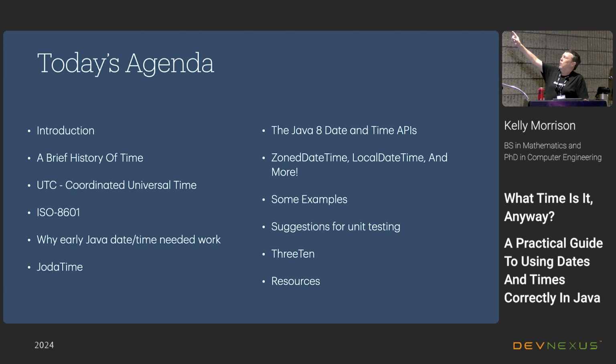So then we're going to move into a coding session. I'm going to walk you through some of the major pieces, show you how they work, how to use them. We'll look at a few examples. I'll give you a few hints about unit testing when you have dates and times. Then I want to briefly mention 310. I'm just going to basically give you an URL for it. And then we'll just have time for resources, session questions.